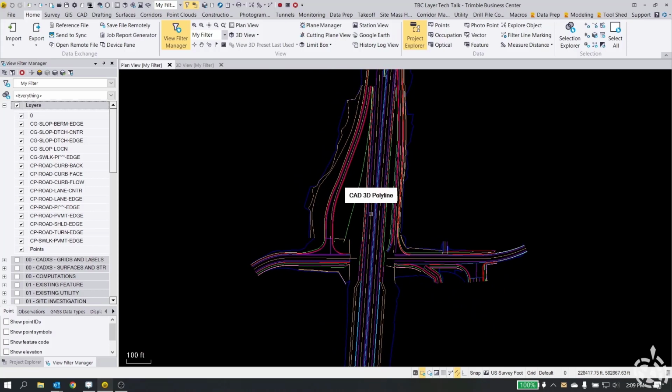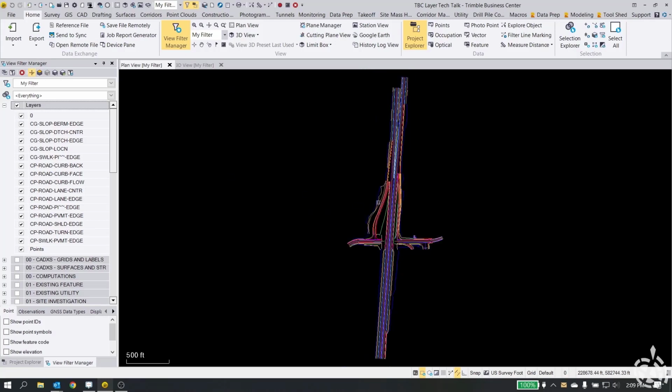So the first thing I like to do is hit this little zoom extents tool. What that does is, as I make a change, it'll zoom me all the way out to show me everything that's on the layer that I'm about to isolate. I can turn that on and off, and I've got some other little tools here I'll show you as well.